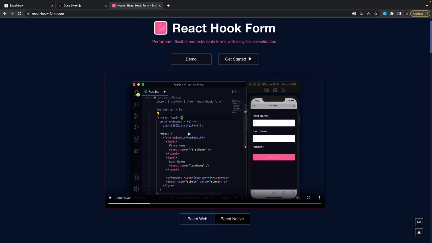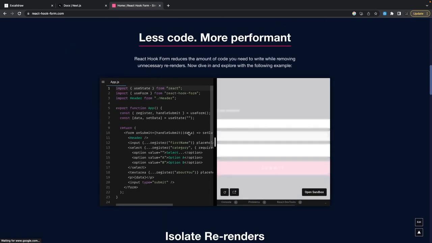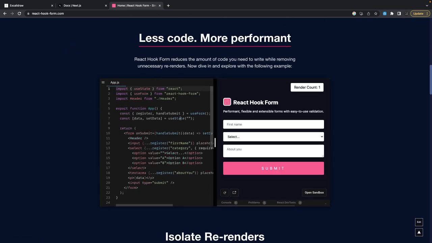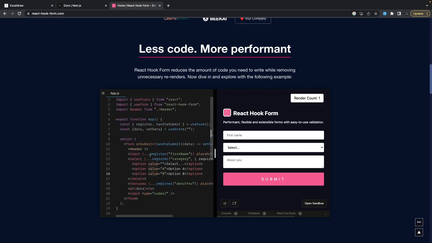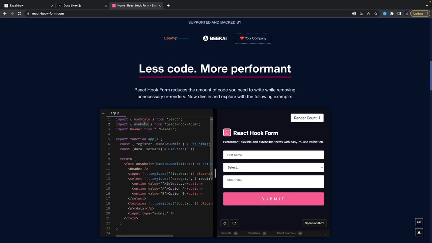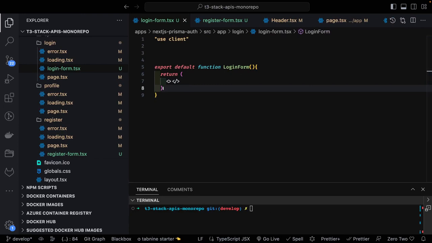On submit, you are going to get, I will try to find the nice implementation. Okay, this will work. So there is a useForm hook, and this is how you can capture the data from each and every input text field. And when you submit it, you will get the data. So useForm, React Hook Form. All these methods, register and handleSubmit, you are getting from the form component. So let's try to use some of those concepts.